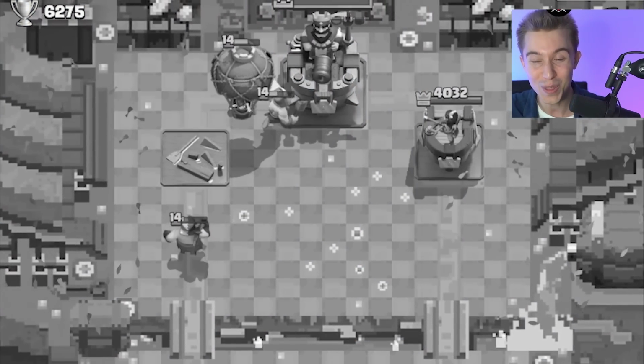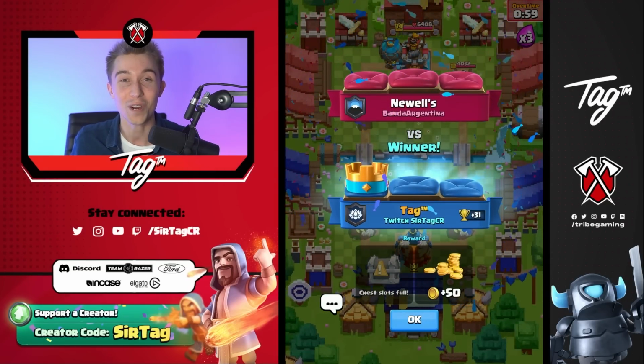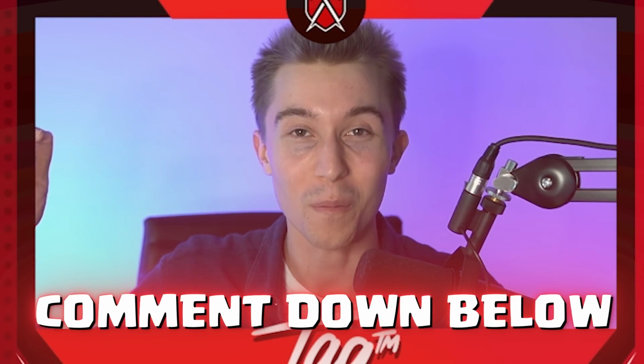It is way better than Wizard now. It is infinitely better than Witch, and it's become one of my favorite cards quite quickly. Let me know down below in the comment section if you think that Executioner has performed extremely well today, because it's definitely been the MVP for me.